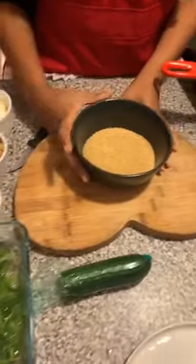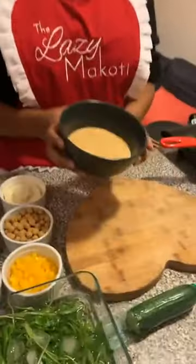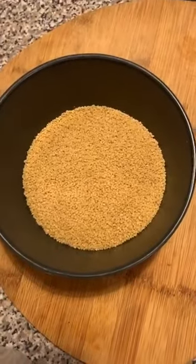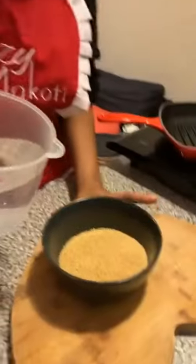With each salad there's very minimal cooking to be done, which is one of my favorite things about all of these salads — they are so quick and easy. Let me turn the camera so I can be busy with both hands and let's get into it. Our first salad is actually in my cookbook: it's a couscous and bean salad, very simple to make with very simple ingredients that are easy to find. The first thing we're gonna need is some couscous — today I'm using whole wheat couscous, but whichever you like will work just fine.